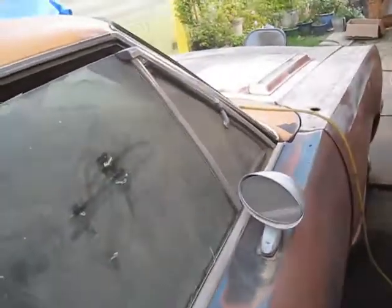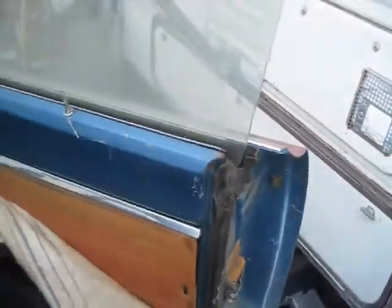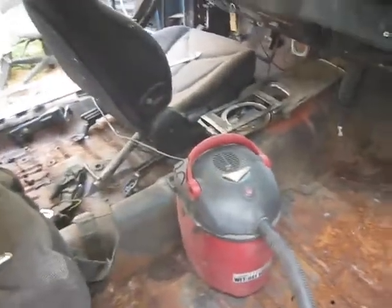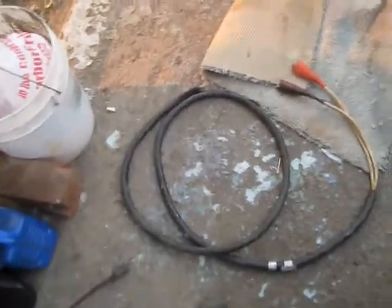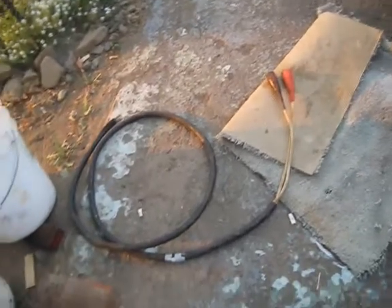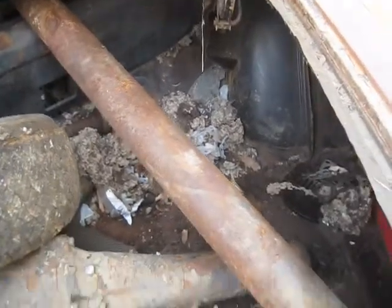And couldn't find any more broken glass, so basically I'd say it's about 95% complete. Got the door handles and stuff like that. I found a bunch of stuff they'd thrown in the back. And I got about 10 feet of good heavy welding cable. Use that for something for sure. Next is this mess.